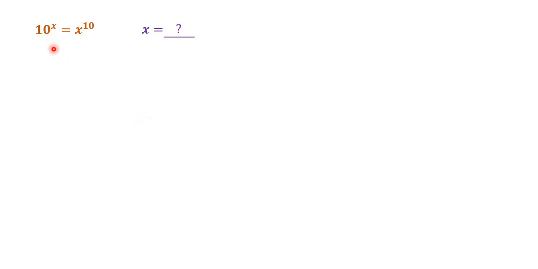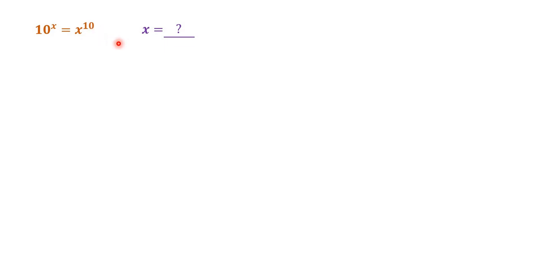In this video, we're going to solve a nice equation, 10 to the power of x is equal to x to the power of 10. So what is x? Obviously, 10 is one solution. When x is equal to 10, the left side is 10 to the power of 10, and the right side is 10 to the power of 10. So 10 works for this equation.